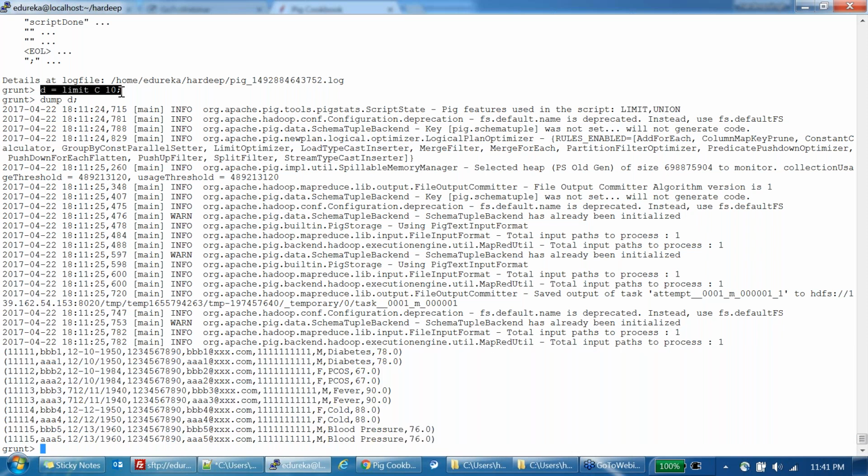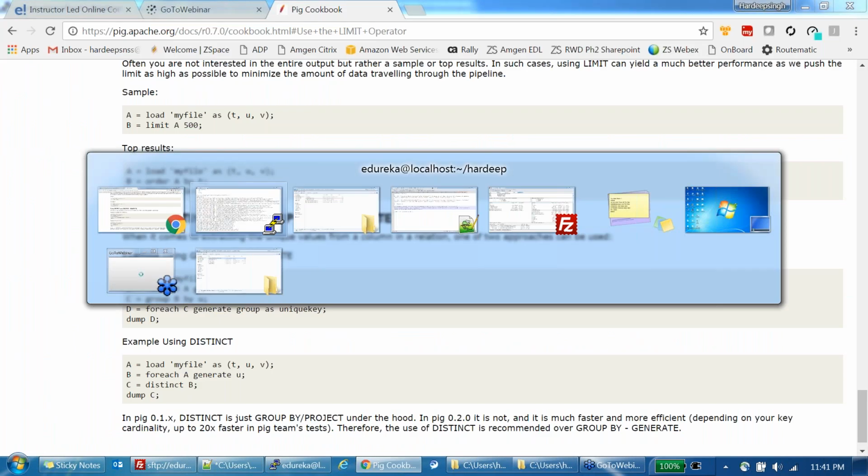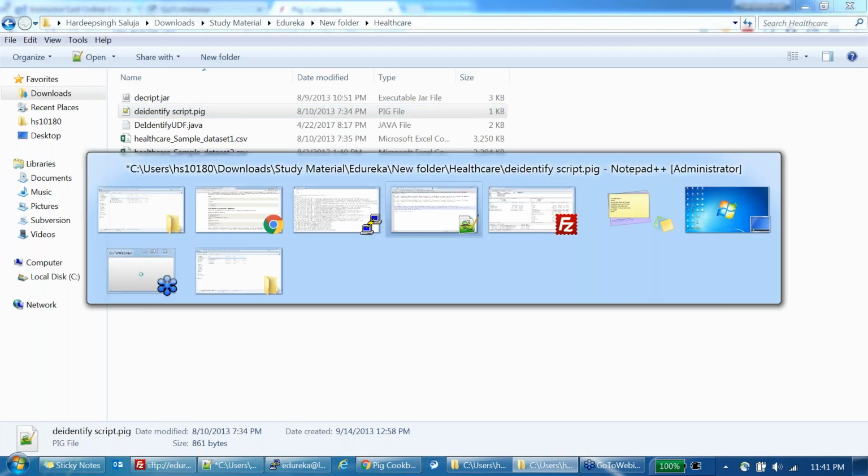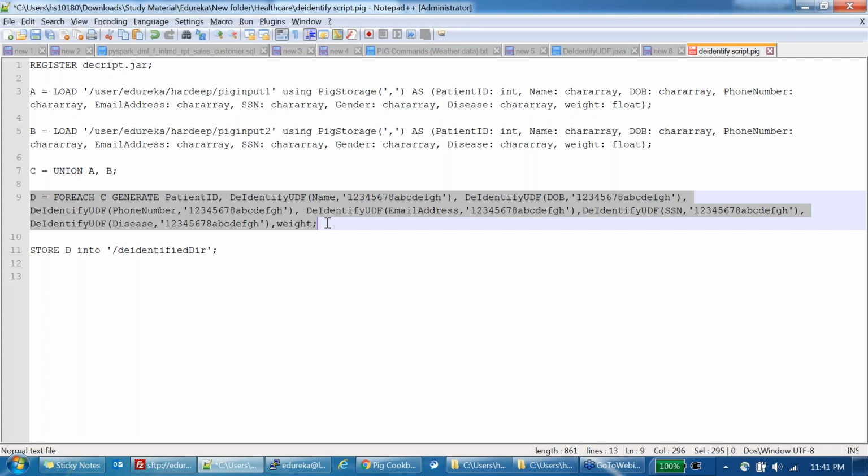It's not a usual thing which we use. That's why we can simply look up on the net and check what's the syntax. Okay. So next thing is I'm using my UDF.